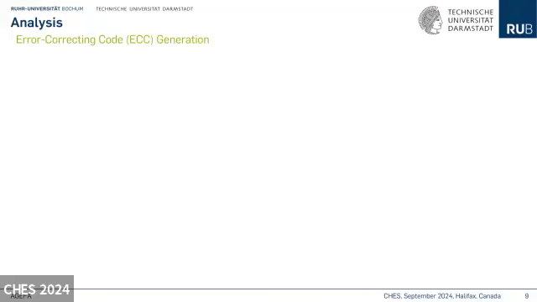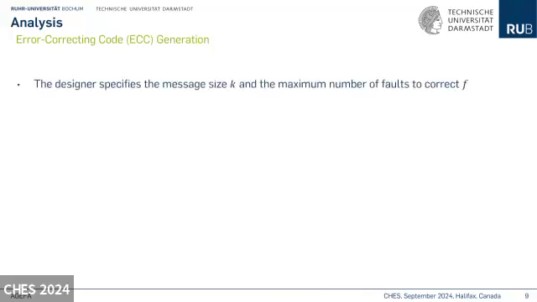First of all, with respect to the code, we allow the user to choose a message size and the maximum number of faults to correct. And AGEFA can automatically find a code which does this based on a greedy approach, which constructs the so-called lexicographic code. I don't want to go into detail about that, but just give some points which are important.